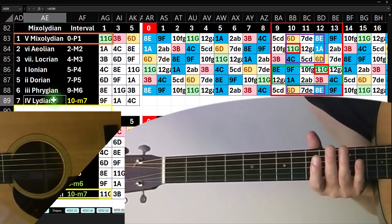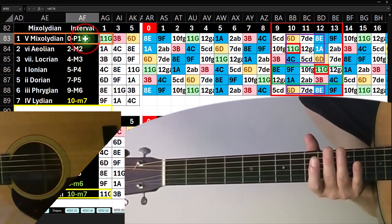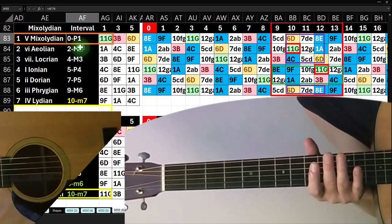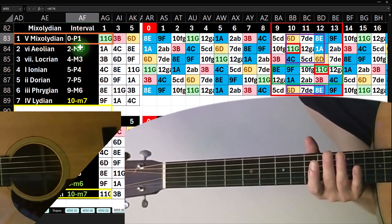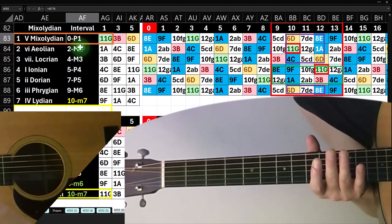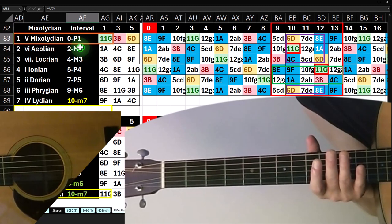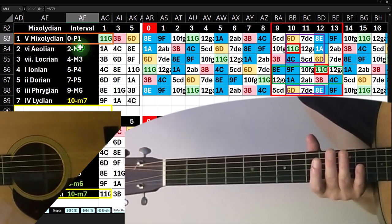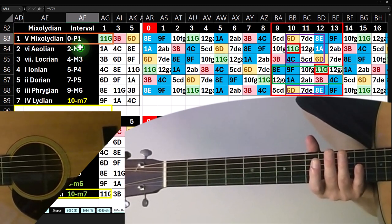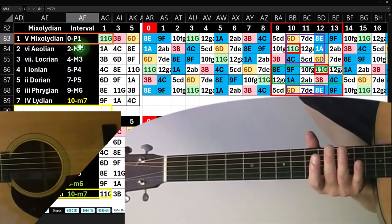which is the Lydian mode. So if I look at the intervals then, we're thinking about comparing these intervals to the major scale, remembering that in the major scale, the intervals should be fairly easy to know because it's either going to be perfect or major. And then, of course, when we compare the minors to their relative major, in this case the major scale, there's going to be one interval that is different.